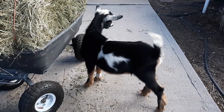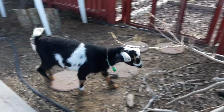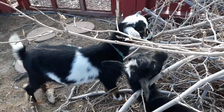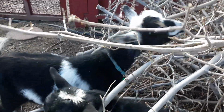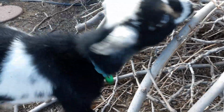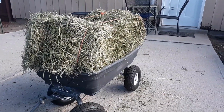So there's an idea of some of the things that they eat, the way that goats behave. And as I said, if you have a goat that takes an interest in something, the rest of the herd will follow, thinking, oh, you might have something better than what I was eating. You know how the ends of sticks could possibly taste better than fresh alfalfa that was just baled in the past week or two? I do not know. You put your nose right in the camera. But here they are, eating on the sticks. And there's a great big bale, a beautiful, yummy alfalfa right here.